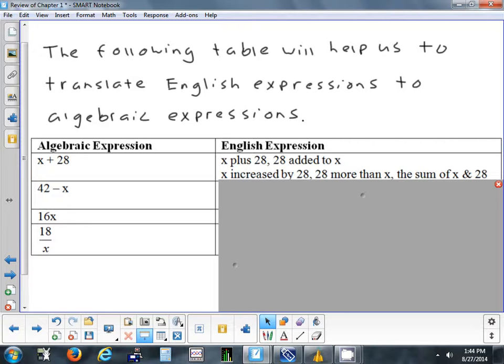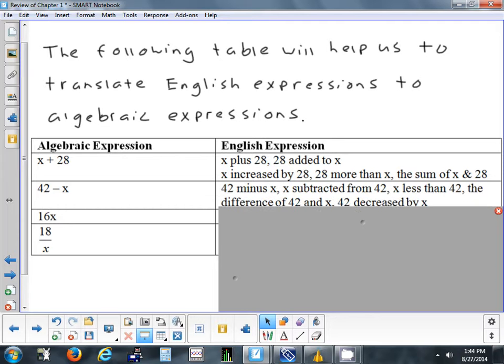The sum. Sum is another one that you'll see quite a bit. The sum of 2 numbers. Sum means to add. When you add the 2 things together, that's what you get, the sum. And this whole table is in your book, so you don't have to memorize it. If you don't get it down, that's fine. It's all in your book, and we're going to see these words throughout the year. So like Mr. Hager just went down to the next one, right?